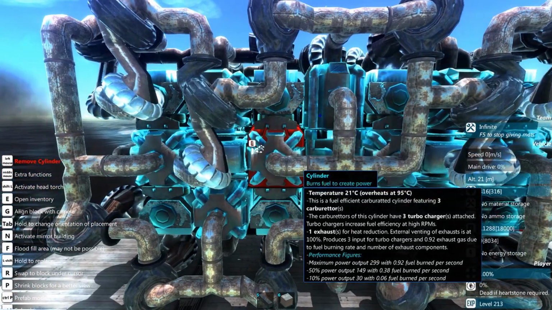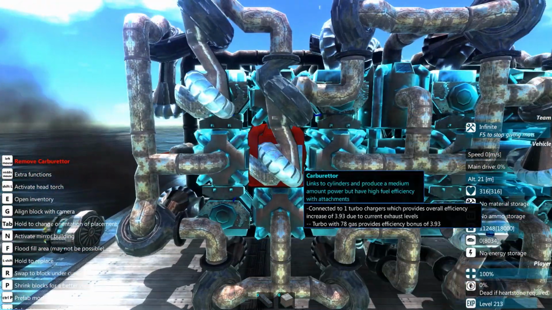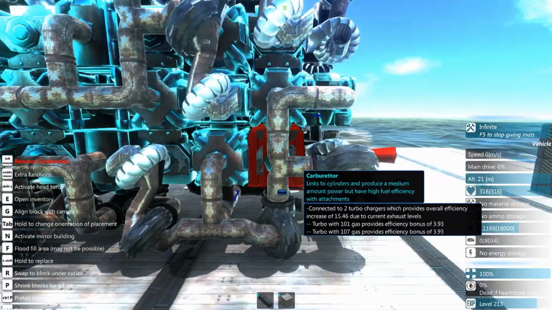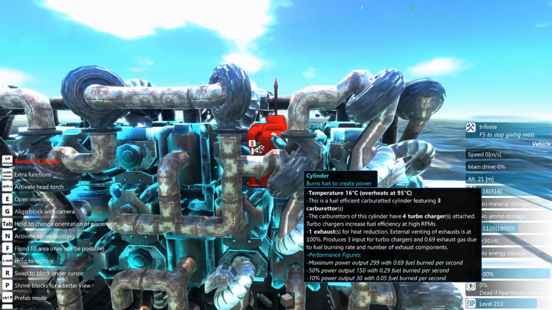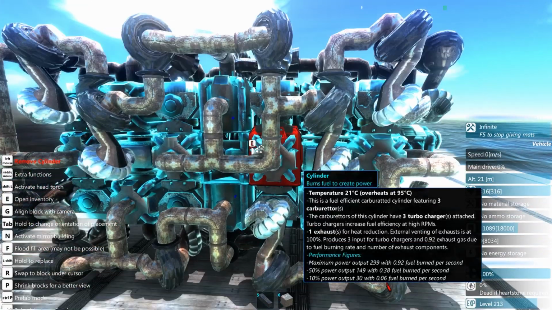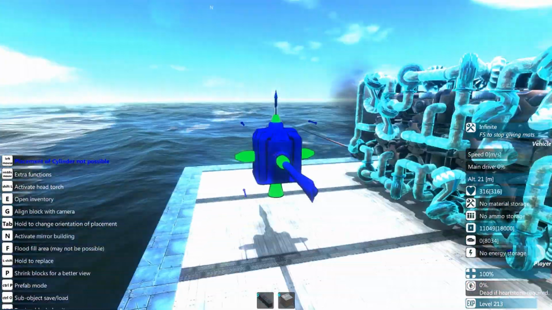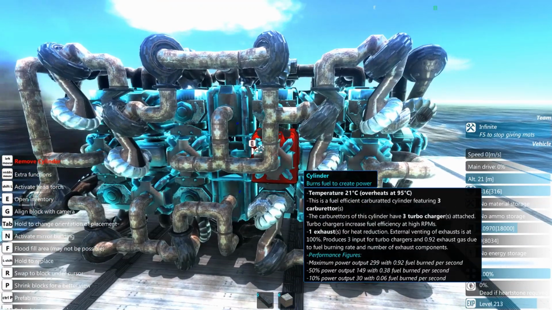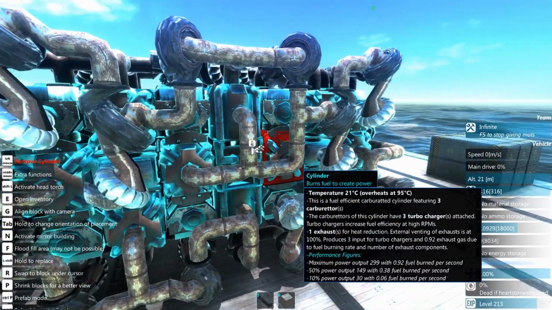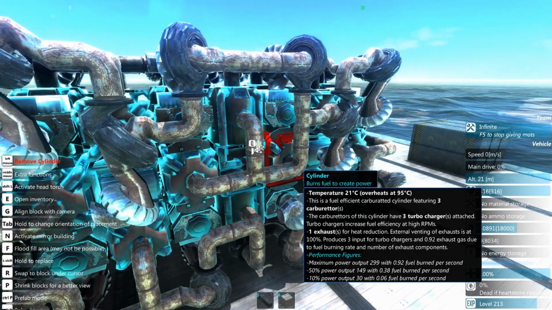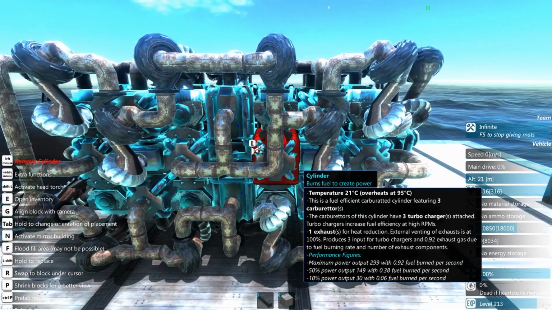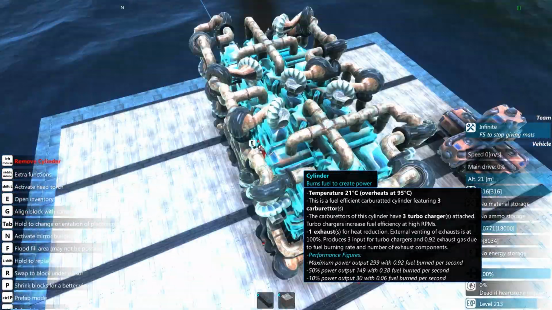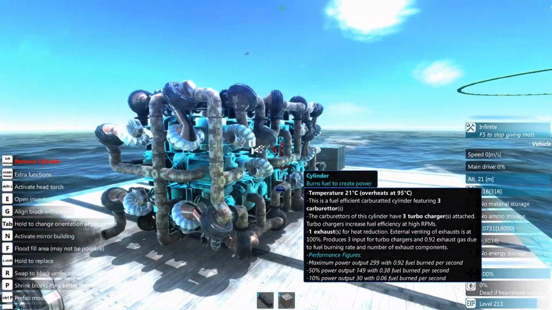You'll note that these are at 21, and again, as we get out towards the edges, we're back down to 5 or 8C. The 21C is a little bit into the point where we start losing engine power to temperature losses, but that's not all that hot, honestly. For a cylinder that can go up to 95C, we're losing a very minimal amount of power due to the heat of the cylinder. So this overall is a very efficient engine.